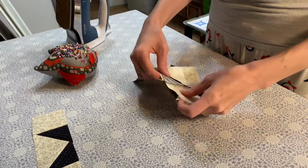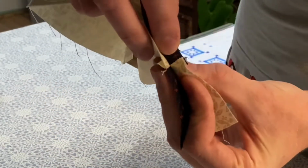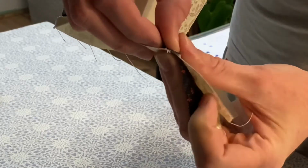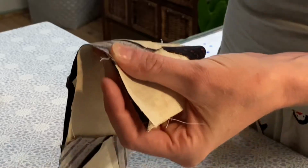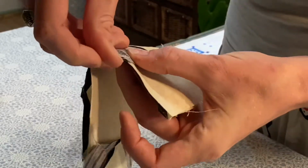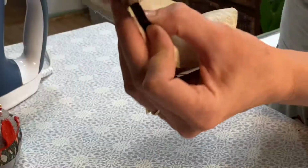Now when it comes time to pin them together, it's easy to sandwich them because my seams are going in opposite directions. So you place them right together and then you can see how I'm moving my fingers. They are snug and they won't move. And I pin it down.